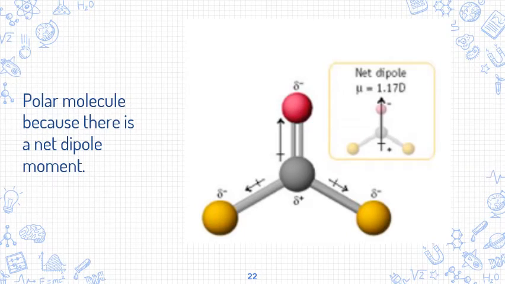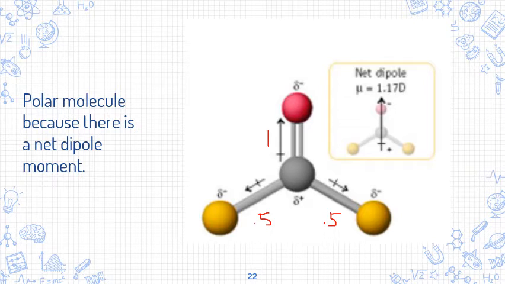And this is indeed going to be polar. There is a net dipole moment, and the reason is that those magnitudes were not the same. Recall that our magnitude of bond polarity was 0.5 for each of the ones with carbon and chlorine, but it was 1 for carbon and oxygen. So that bond between carbon and oxygen is much more polar than the bonds between carbon and chlorine. So it's not going to fully cancel out.